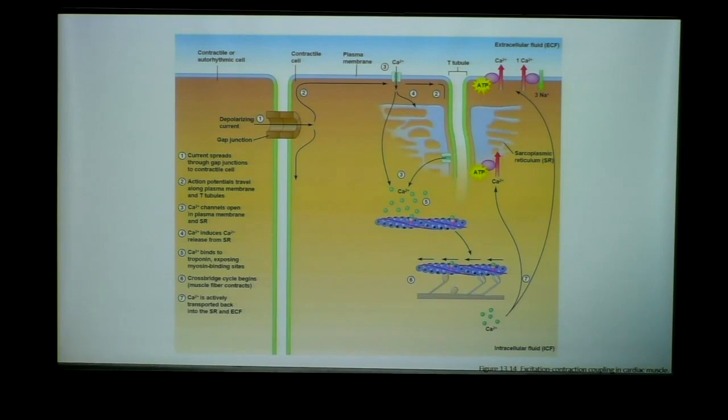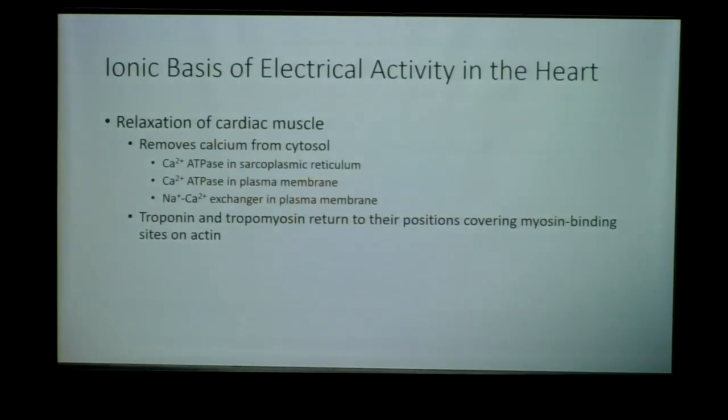So we have 2 mechanisms for getting rid of the calcium. We can pump it back into the SR, right, actively using a calcium ATPase pump, or we can exchange it or pump it out of the plasma membrane, okay? So we can either exchange it for calcium here, okay, the secondary active transport, or we can simply pump it out of the membrane itself using that calcium ATPase pump. Right? But just important to understand, we must, just like we saw with skeletal muscle and smooth muscle, we must get rid of the calcium in the cell in order to cease muscle contraction.